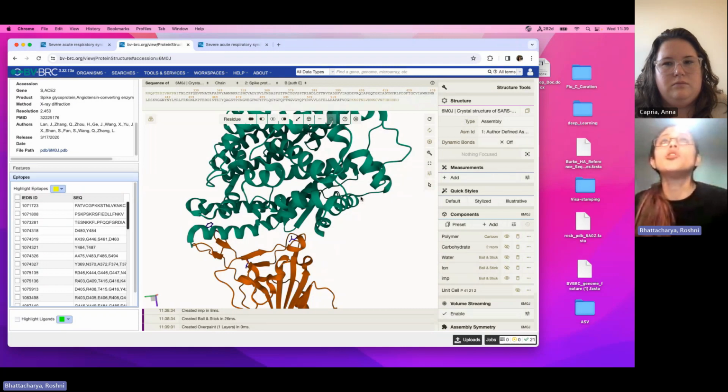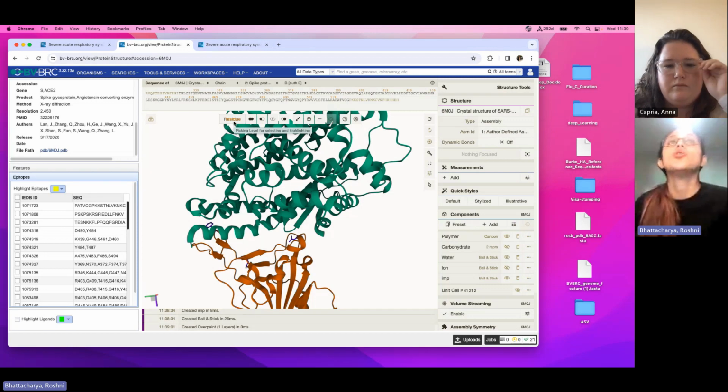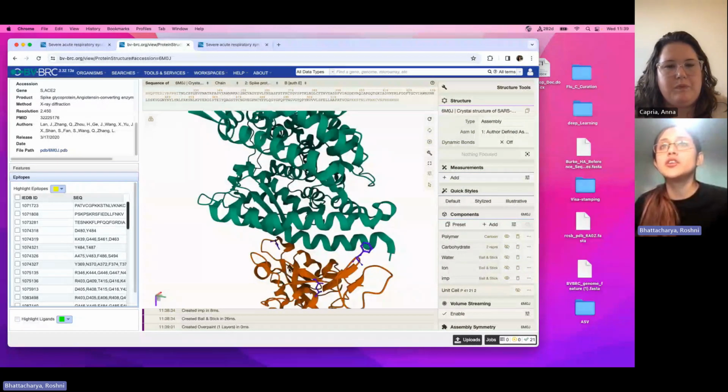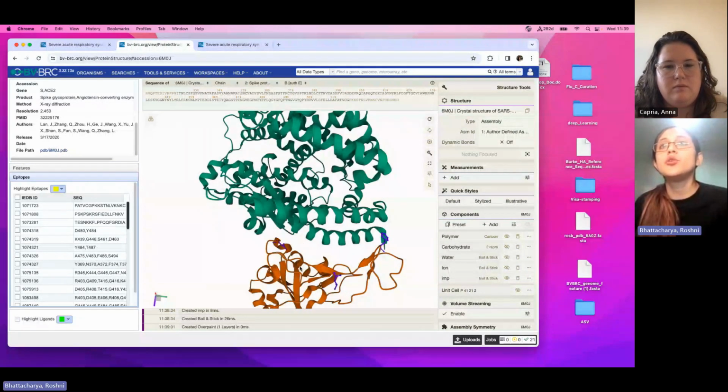Another feature of MolStar is you have to keep the selection to residue or chain, whatever you want to. But now we want to see deep inside what each residue is doing. So we'll keep the residue and close the selection panel. And if you want to see the interactions, then you click on the residue you're interested in. So for us, you can click from the structure. You can click from the sequence panel. You can click here. So I'm interested in the 486.